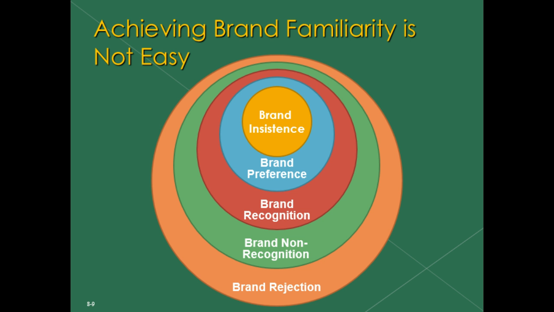Now the last slide, this is the one that's absolutely critical. This is the one that you absolutely must know. Okay, these are the different levels of brand familiarity. And this is just how well customers and consumers recognize and accept your company's particular brand. Right, so starting on the outside, working your way in. The outside's the worst, the inside's the best. Brand rejection is when they know of your company, they know of your products, and they will not buy it unless something has drastically been changed. They are just against your product.